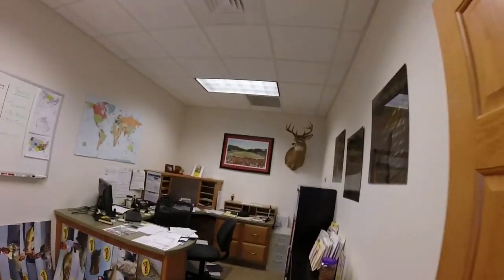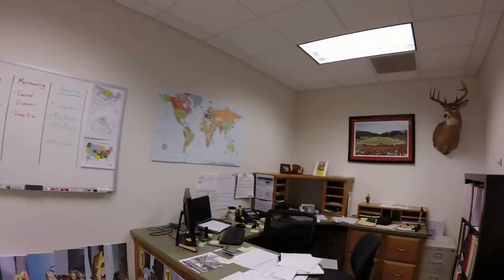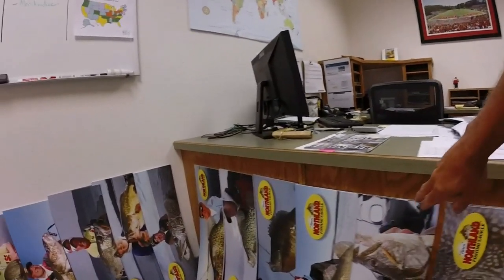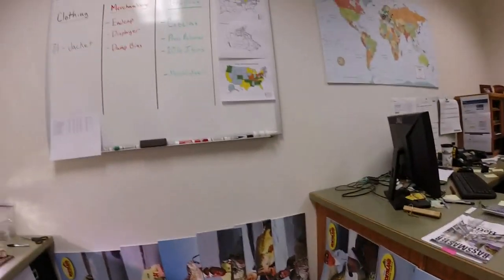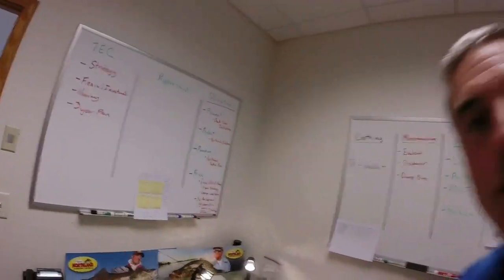Oh man, we're lucky. Look at this. This is Chris Morgo's office. This guy helped design all the new tackle and look at this — he is getting ready for iCast right here. You can see all the stuff. You can see pictures of Gussie, Jason Mitchell, Gary Roach, Eric Naik, Brian the Bro Bros doll. Everybody's photos for next year's marketing plan, and oh my word look at this stuff right here.